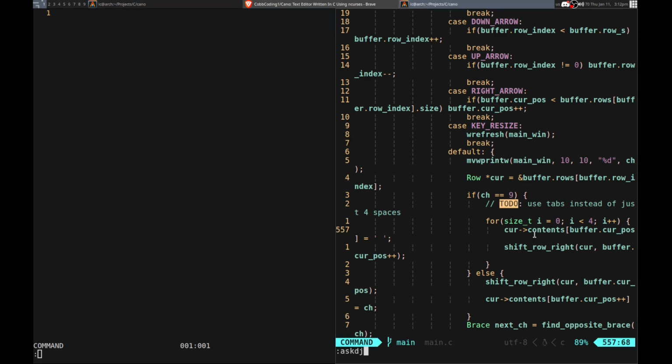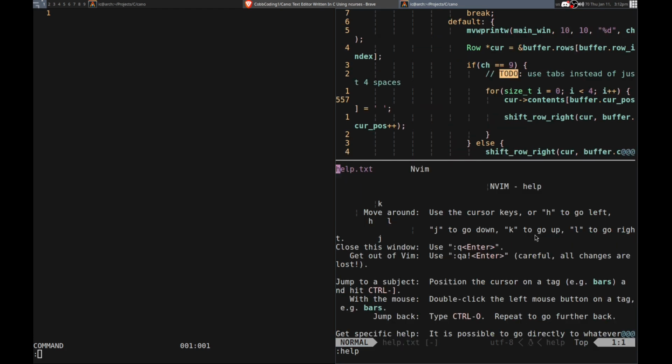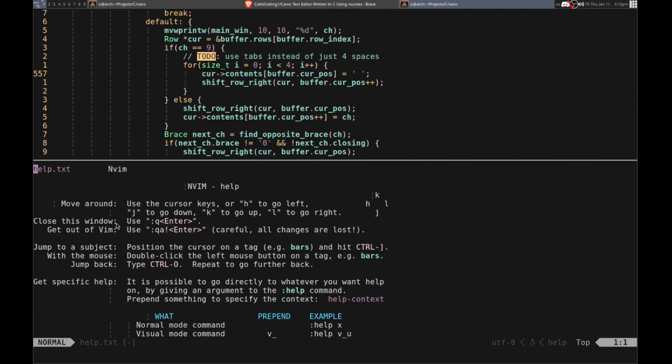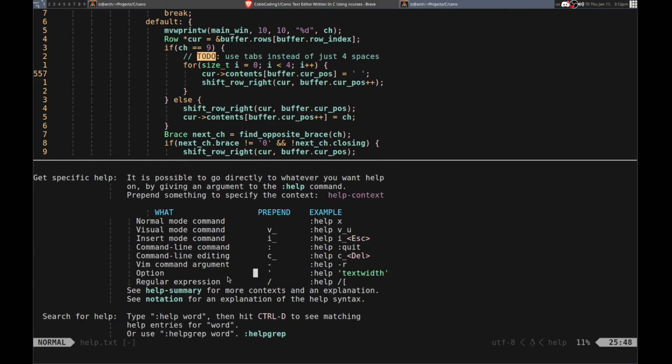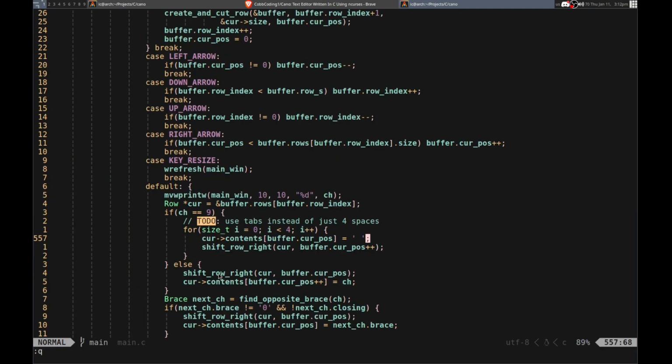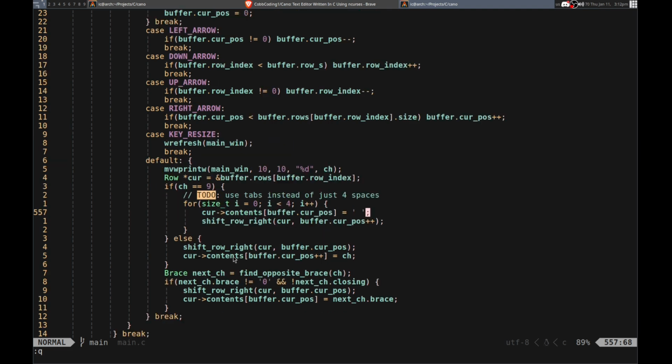Alright, right now I'm just blanking. I don't know what commands there would be. Let's look at this help. Move around. That's not what I meant. Yeah, maybe a way to execute a shell command. That could be cool. I like how Vim does that, where you type a bang, and then the command goes after that. So I might want to do that.